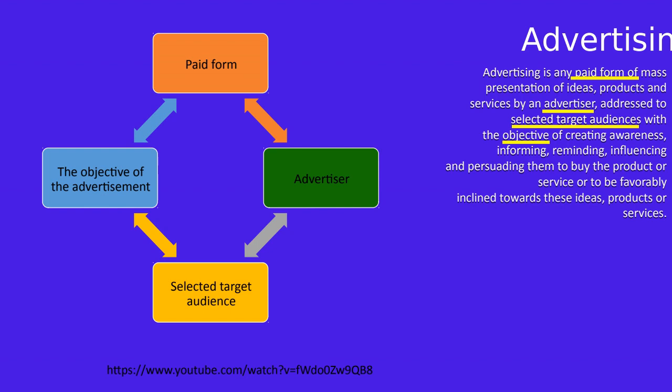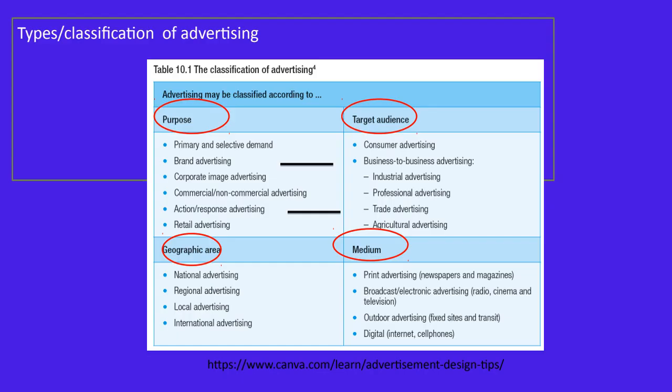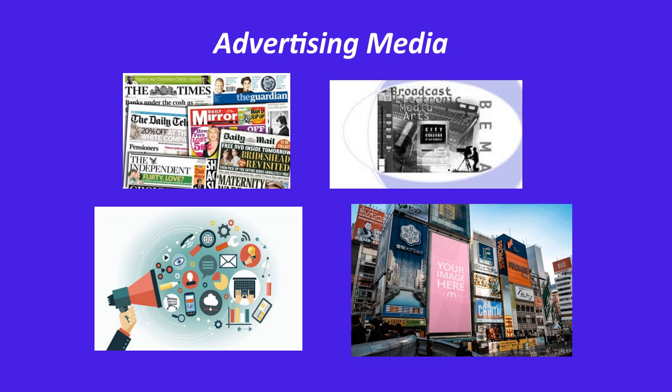And if we look at different formats, and I'm not going into the pros and cons and why you would do this and why you would do that, but if we look at the different formats of advertising, we can see that there are 4 major types. And in your final portfolio of evidence, you are tasked to create one of these types anyway. So when we talk about paid advertising, how do companies communicate with us?